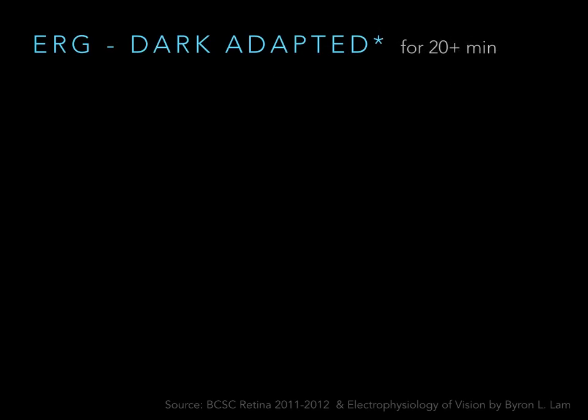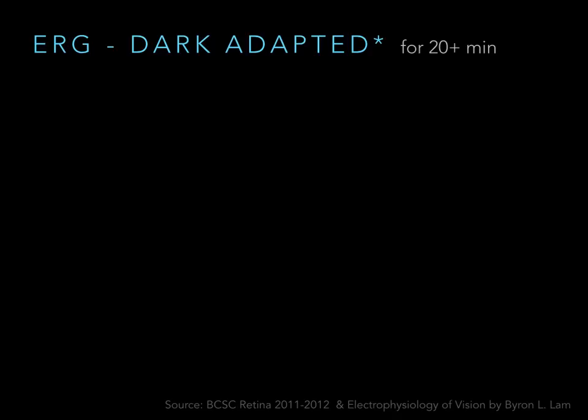So three of them are dark adapted, so we're going to talk about those first. You dark adapt somebody for 20 minutes. What you're doing there is allowing their rods to get all the rhodopsin that they need so they can respond. If I just gave you a bright flash of light right now, Sam, your rods would be kind of like, oh, we're already tuned out because of all this bright light in here. We're not going to really contribute that much to the response.